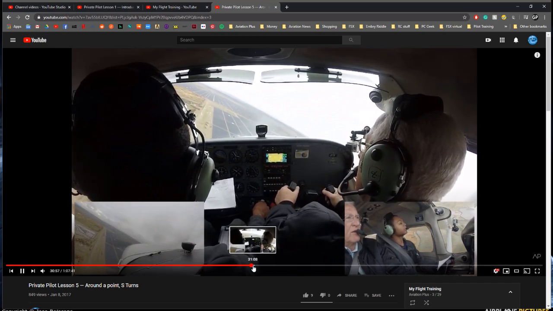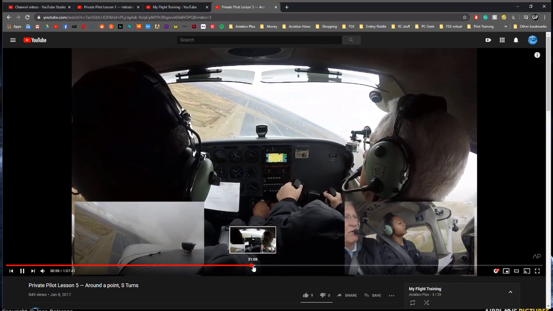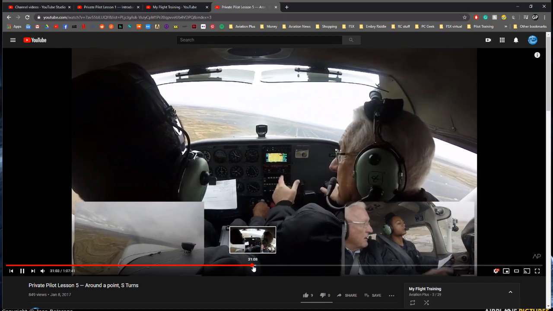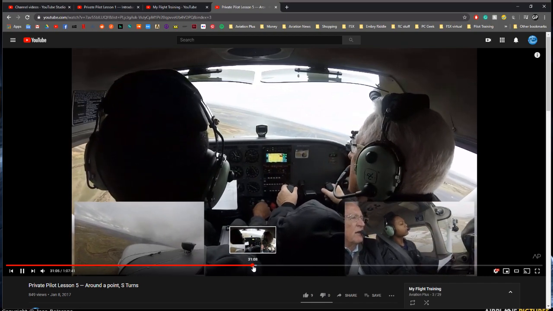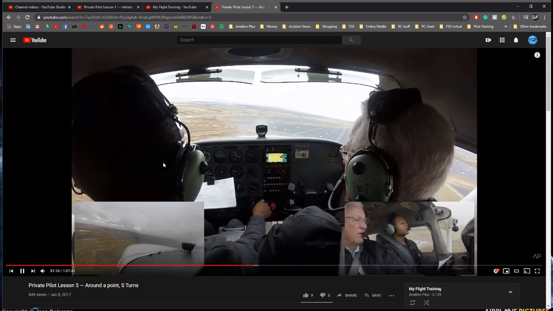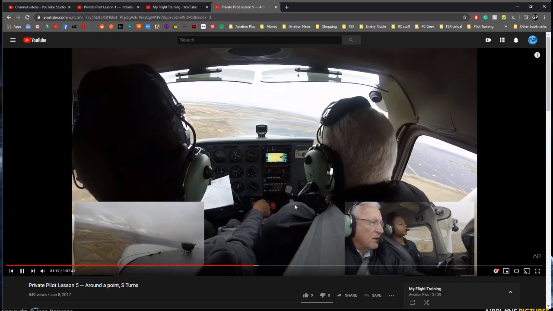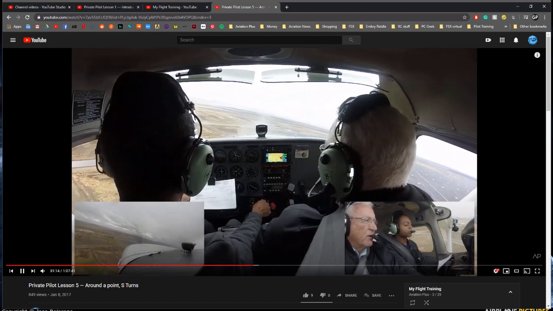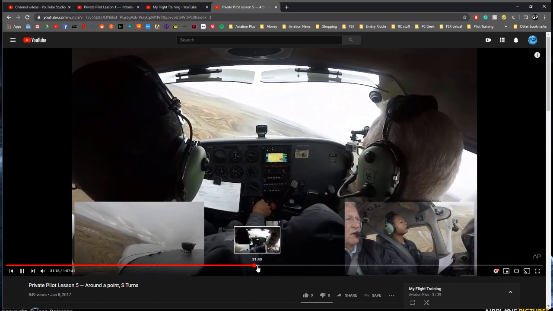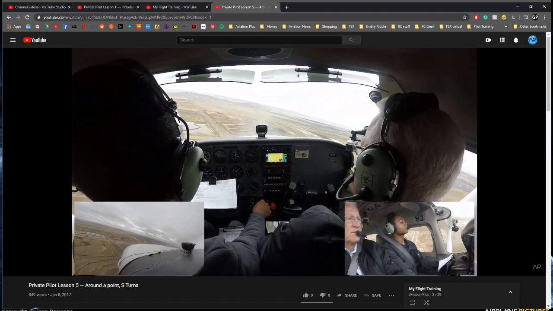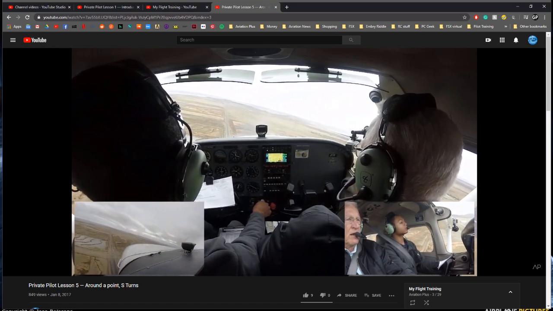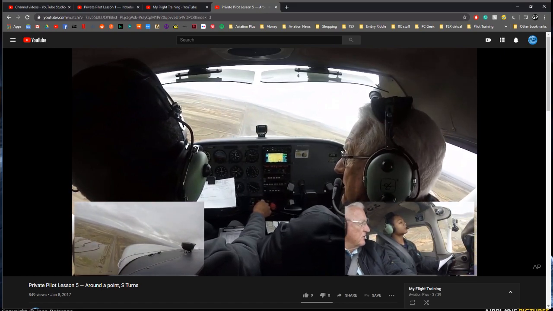Okay, now we're going to flatten out on this turn. Remember how flat we were? Yep. Okay, let's bring that nose up, and we're going to catch that intersection over there. Okay, now you have the idea? Yep. And it's like a T. If you're going around the T, depending on the winds, it depends on how flat or how tight you need to make that turn. There's too much bank. There you go, hold it right there. Cut this road at 90 degrees, which you have.